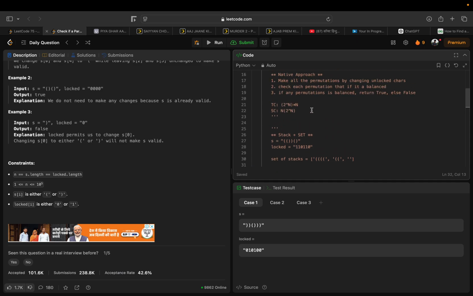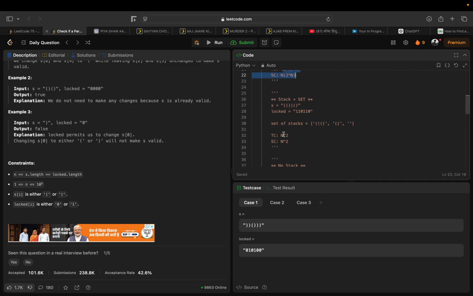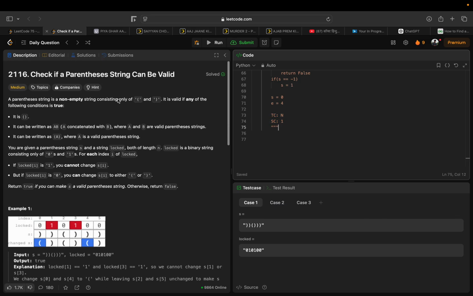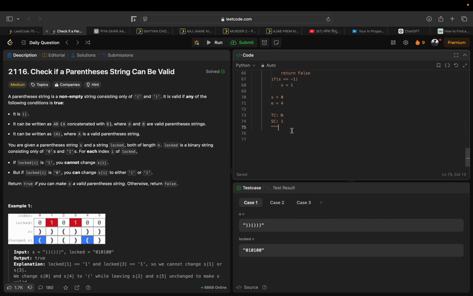But from this to this is still a very good time and space complexity. Now we have just reduced the space complexity, which is also a very good thing. But from this n square and n to this is a very good solution, and I can assure you that you cannot find this solution anywhere else in all the submissions, because I had to think a lot about this. Okay, so let's code this.